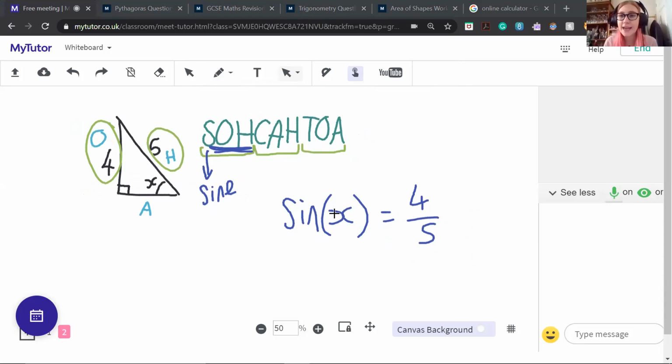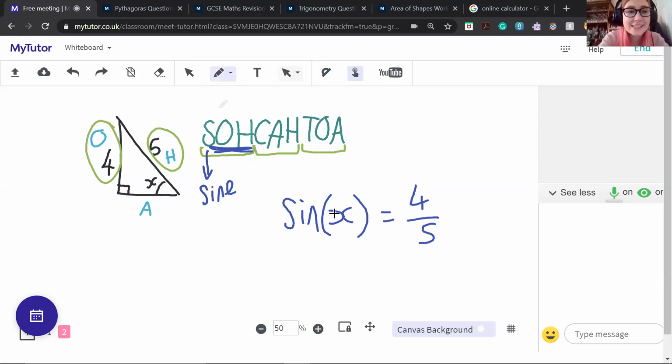Now what we have to do is get x out of this. And I talked about this yesterday when we were doing the sine and cosine rules. We have to do inverse sine. So say this said 3x, that's being multiplied, so we do the opposite and divide by 3 to get x out. Now this has sine applied to it. We can't divide by sine because it's not being multiplied, it's being applied to it. So we do what's called inverse sine. It's exactly the same as dividing to get rid of a multiplication or adding to get rid of a subtraction. We're inverse-sining to get rid of a sine.